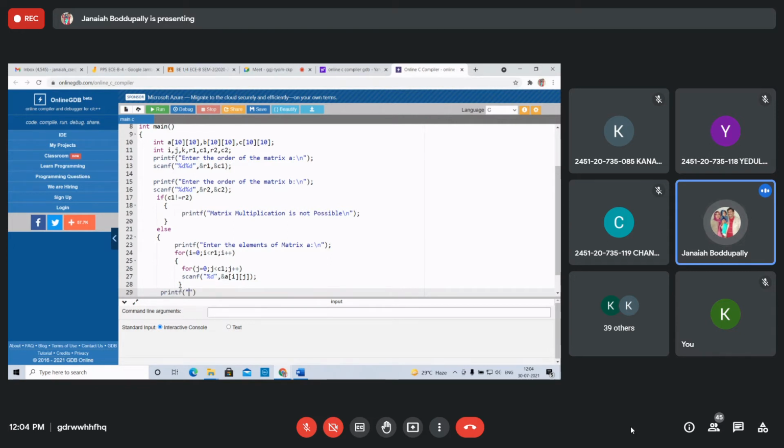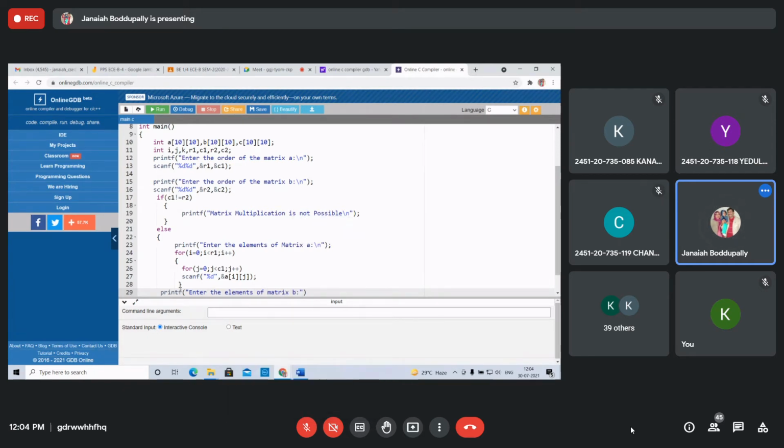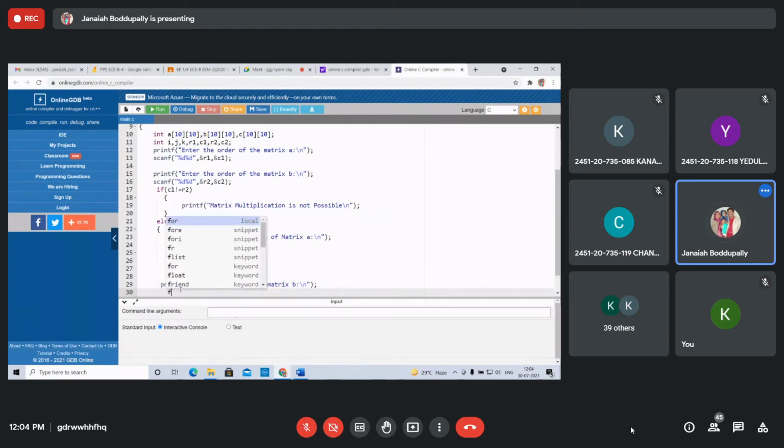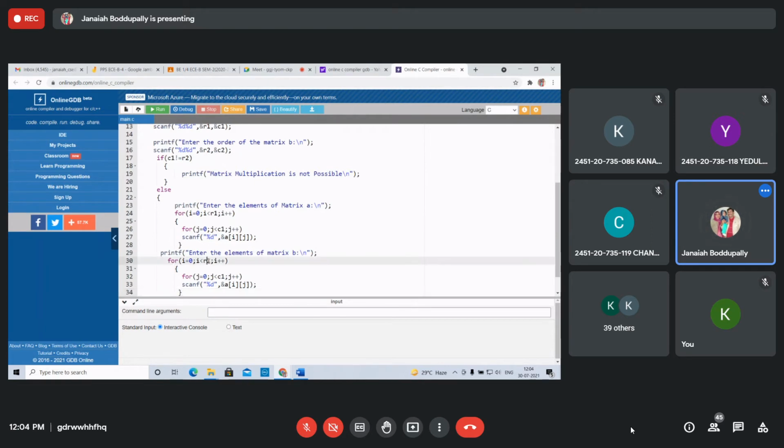Enter the elements of matrix B. Otherwise, you copy paste. r2, c2.